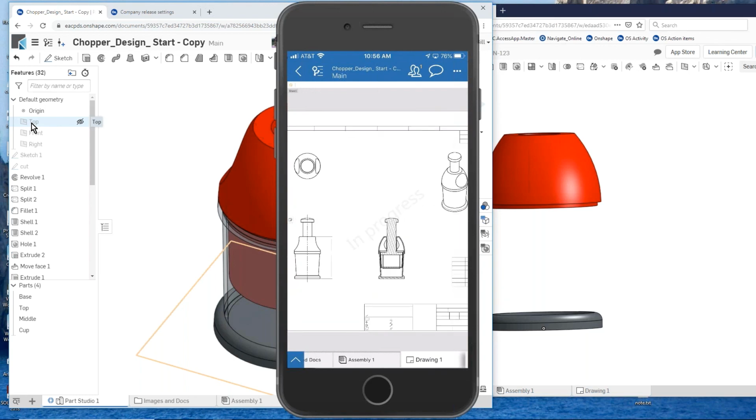So the thing is right now, Nick's been working on this. I've been working on this. We've got our application engineer with the customer working on this as well. And now he can just give us his sign off. Everything looks great. We've got the drawing pretty much done. And we've got the assembly and the parts all finished. So we can start moving forward.